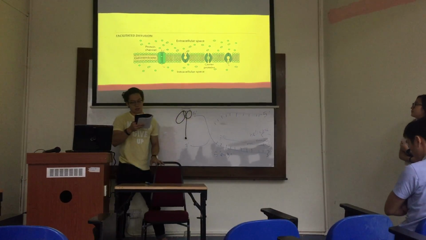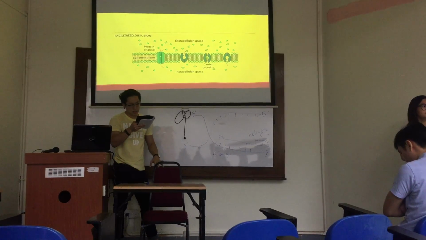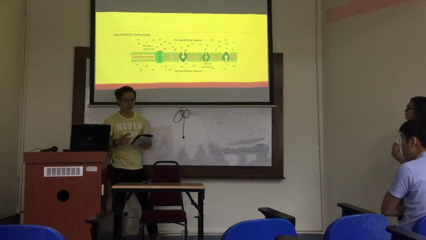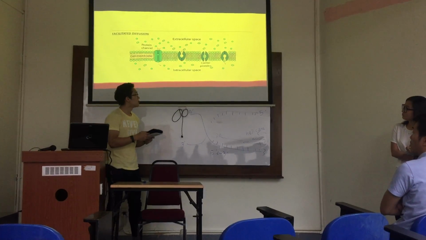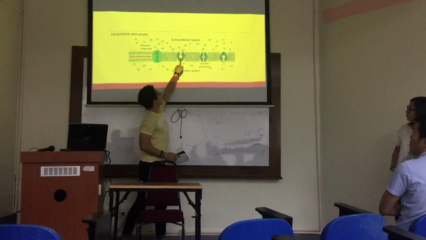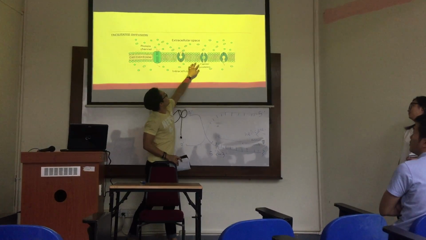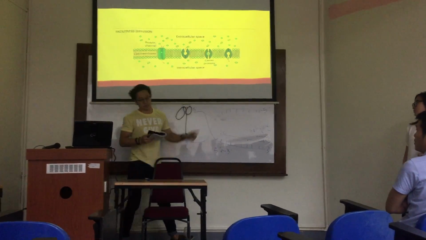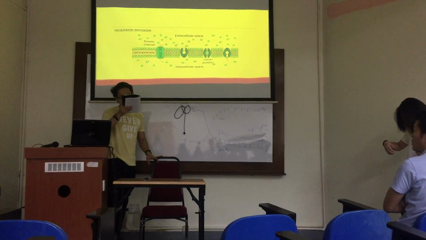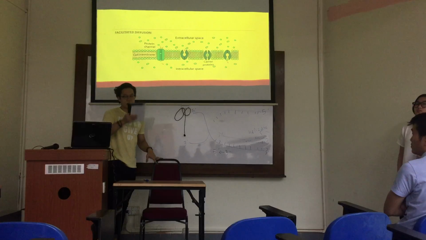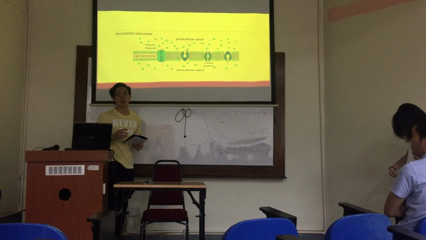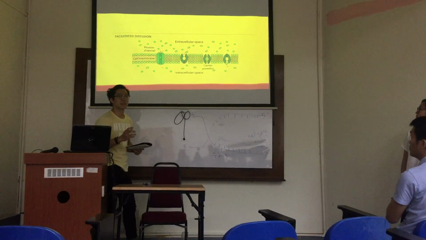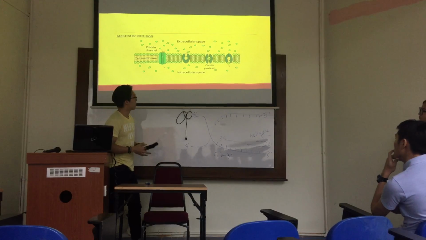the carrier protein. For the carrier protein, the molecules have to bind to one side of the cell membrane, and after that it undergoes a conformational change. After the conformational change, as you can see here, it binds to one side. After that, it changes shape and allows the molecule to pass through to the other side of the membrane. So this is the carrier protein, and it acts like an enzyme. The mode of attachment is like enzyme substrate.